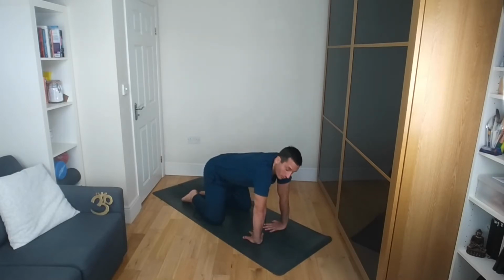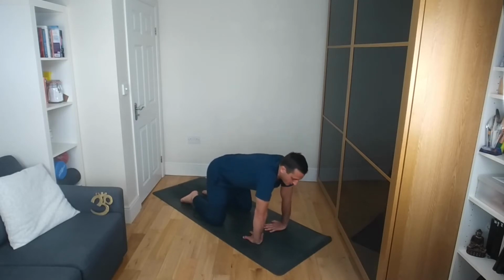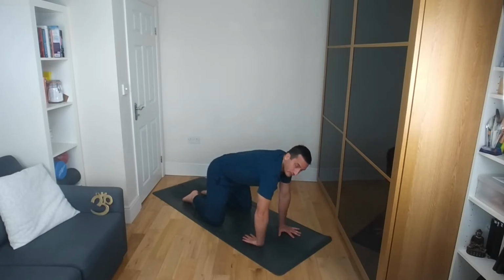It probably won't go all the way towards the toes, but you go to wherever you can go. And again, just get a sense here, some rotations one way, some rotations the other way. Then pressing the backs of the hands to the floor, one, and then replace. Place the back of the hand to the floor, and then replace.